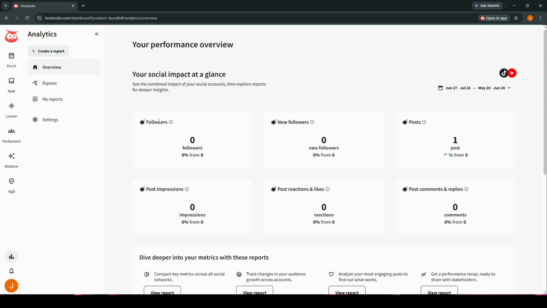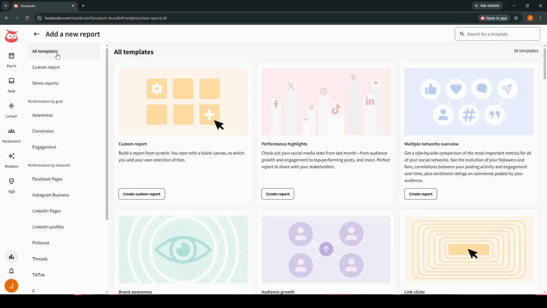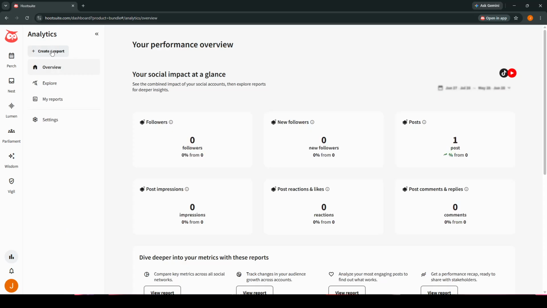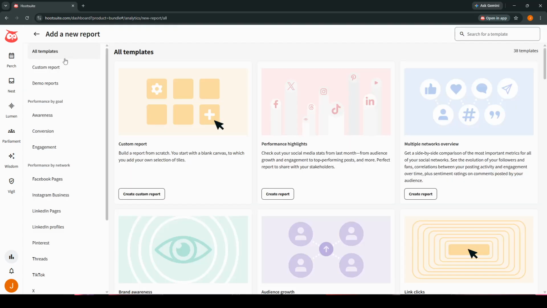After you are in Analytics, click Create Report. This step is where you tell Hootsuite that you want to generate a new reporting view. Look for a button or link that clearly indicates the action Create Report. If you do not see it right away, check for a section of the interface where reports are managed, since some layouts may group these options under a reporting header.